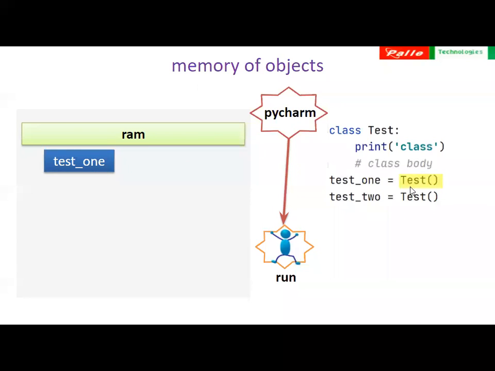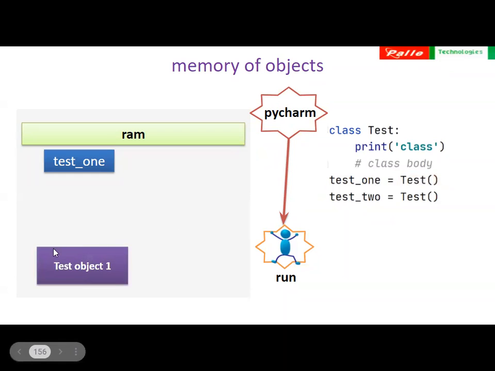After that, it's a class, right? So I'm trying to create the object. It will create the test object. Remember, this is the object and this is the object name. This object will be created in some memory location. We don't know in what memory location it is going to be created, so I'm taking some dummy address, maybe 0x100. We don't know the actual address.